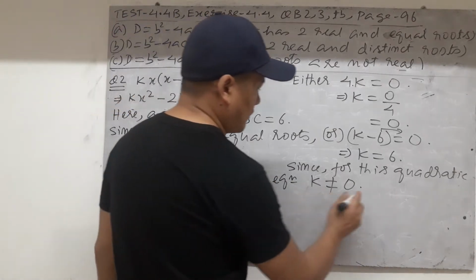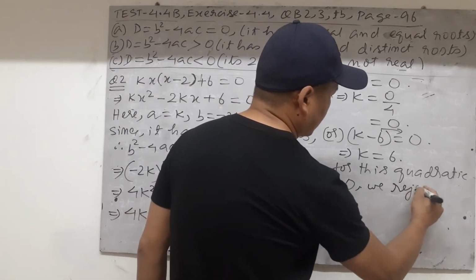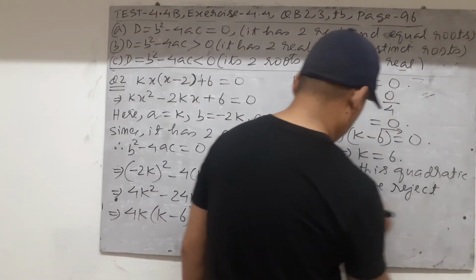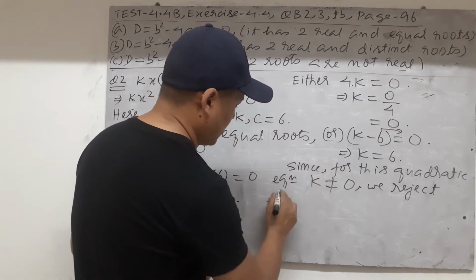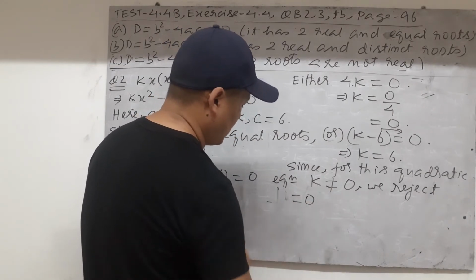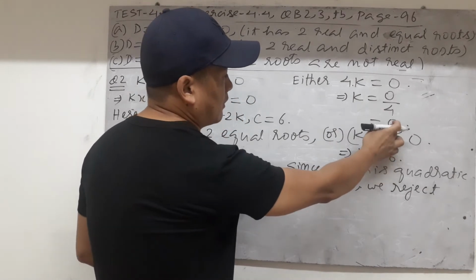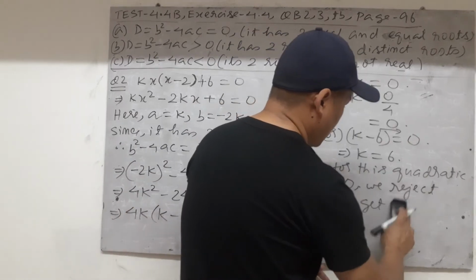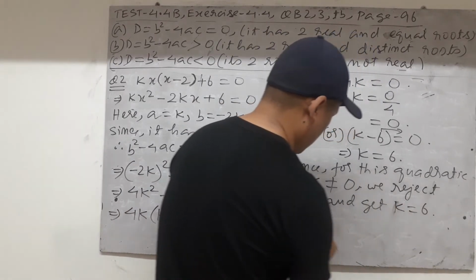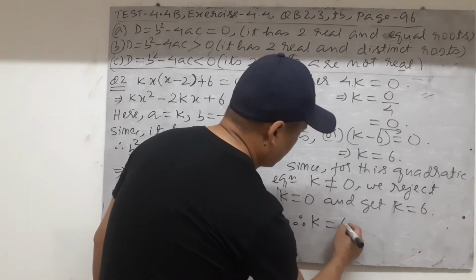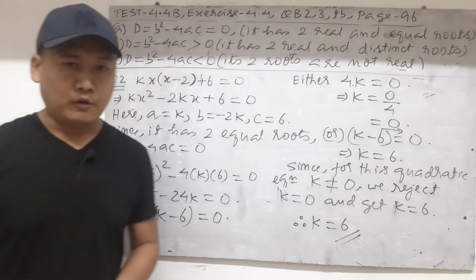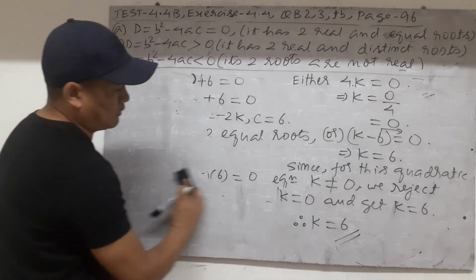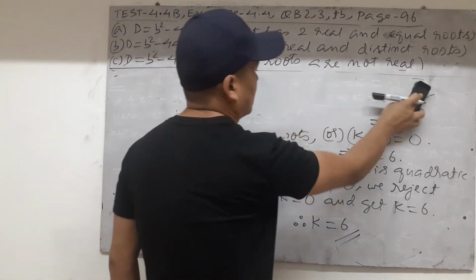So because of this, we reject, means we don't accept, k equal to 0. We reject k equal to 0. This one we can't take, and then we accept k equal to plus 6. Therefore, your required value for k is equal to plus 6 only. I hope you're getting it right. And one more question before we end this test part. Let's do it slowly, and then we'll conclude that.